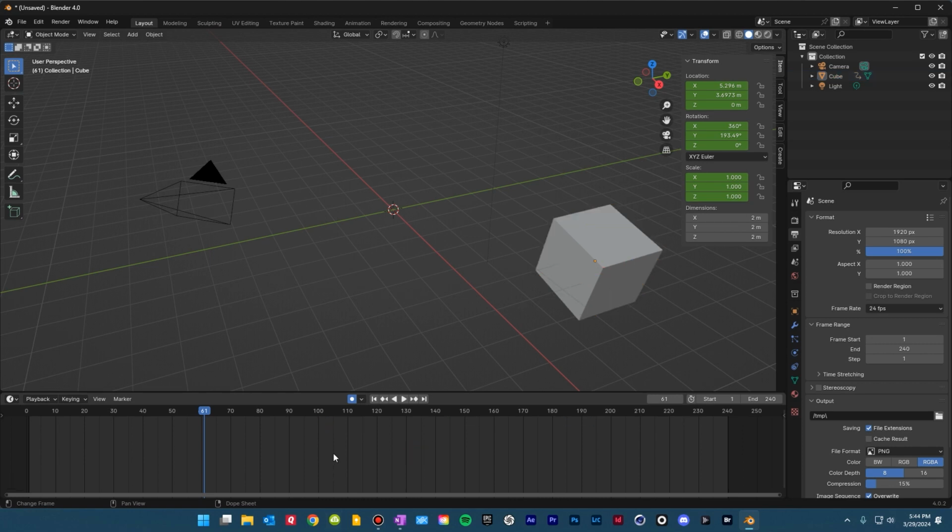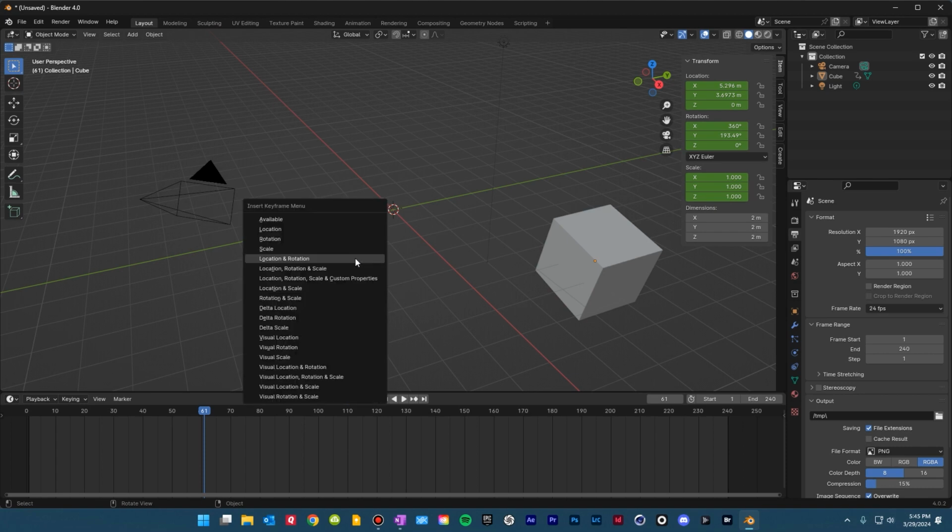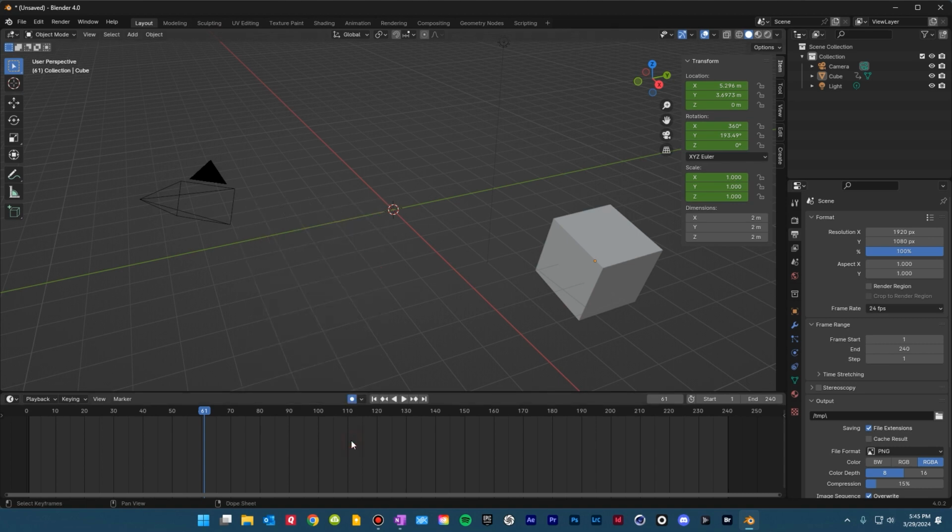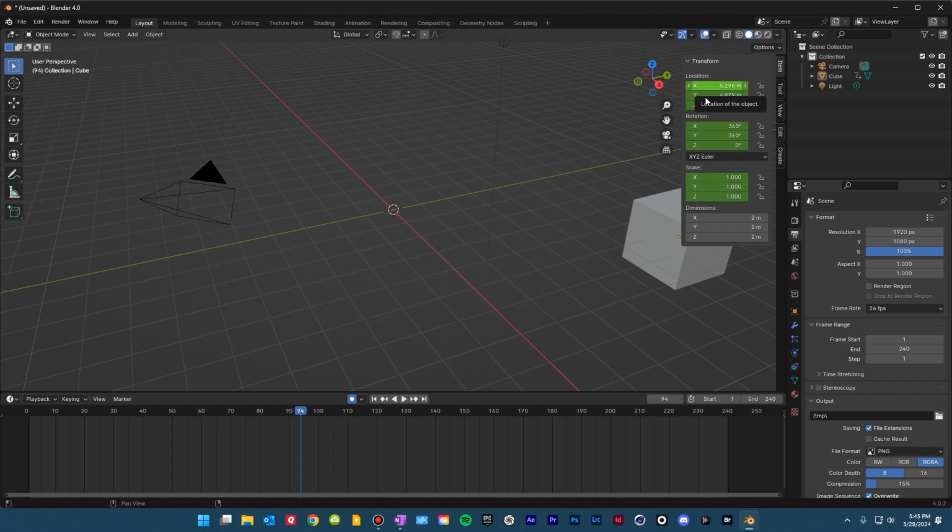So we've looked at 3 ways to set keyframes. The first one is to hover over the viewer and hit the I key and select what properties you want to set a keyframe for. The next way is to hover over any of these transform properties here and hit the I key, and that will set a keyframe for that object there. And then the other is to use auto keyframing. So as you move your timeline indicator and you change the property of any of these, then it will set a keyframe automatically for you.